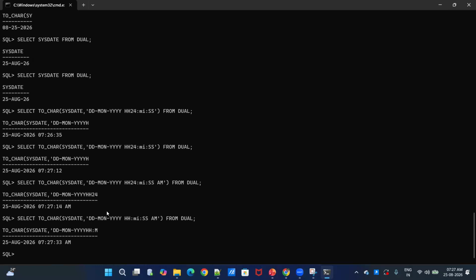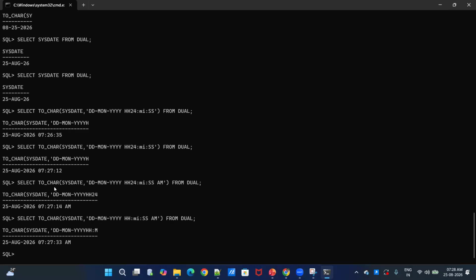You see the difference: if you run this query in the evening time, you will get 7:33 PM only, whereas if you use HH24, then you will see 19:27 in the evening. So this is how we see the date and timestamp of the current running system date and timestamp by using the toChar function.